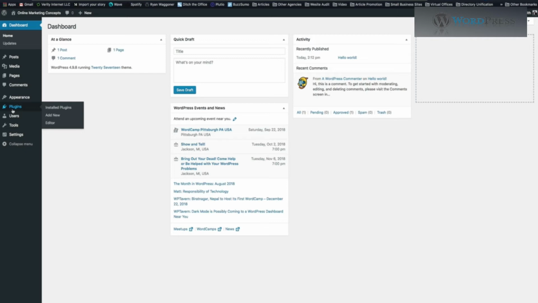Now, WordPress has a huge database of free plugins, for the most part, that you can choose from all from within your website, which is going to be very cool. We're going to take a look at that here in a little bit. The users. That's going to be either modifying your profile or adding other users to the website.